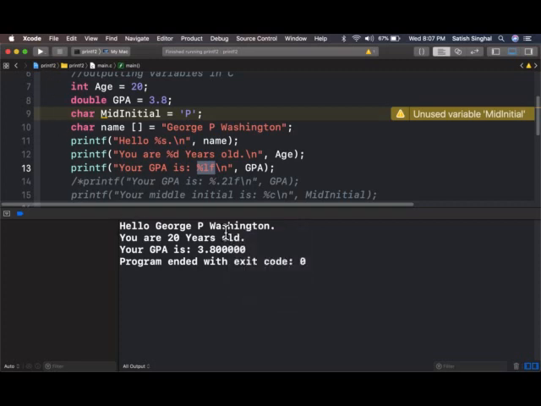So we had already discussed the first two lines. This line 13 gives me this output. Your GPA is 3 point, and it gives you some significant figures that the system is designed to give. 2, 4, I think it's 6. Yeah. So by default it's supposed to give you 6 significant figures, and it's doing that. But of course sometimes it's not good. We want to limit significant figures in the mantissa. Well, you can certainly do that. We'll do that next.